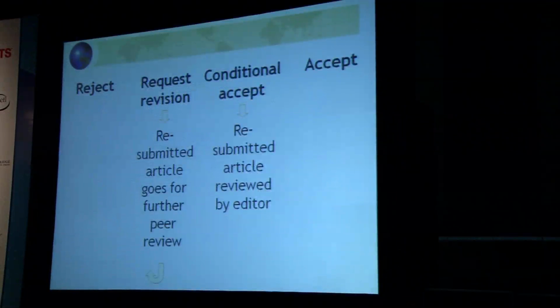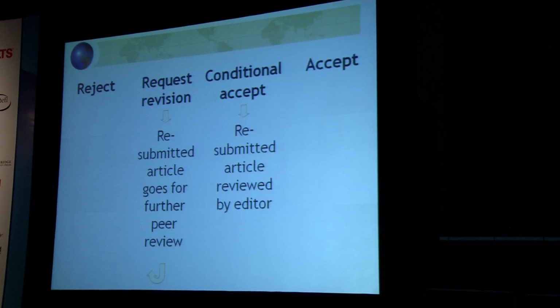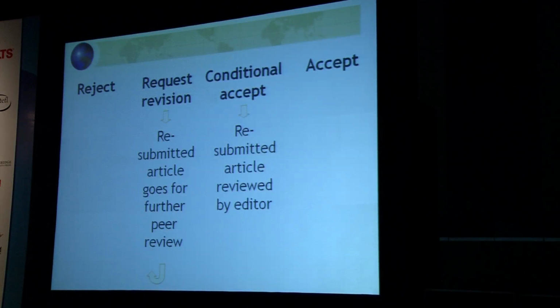After a process of review, 2 independent reviewers will say, actually, there are problems with this paper that aren't really solvable. I'm afraid this won't get published. We're going to reject this paper. And we'll have a look at the kind of problems that are insolvable shortly. That happens with a reasonable number of papers. Maybe there's a flaw in the logic of the research. Maybe there aren't implications for teaching, those sorts of things. So that's disappointing for authors, obviously.